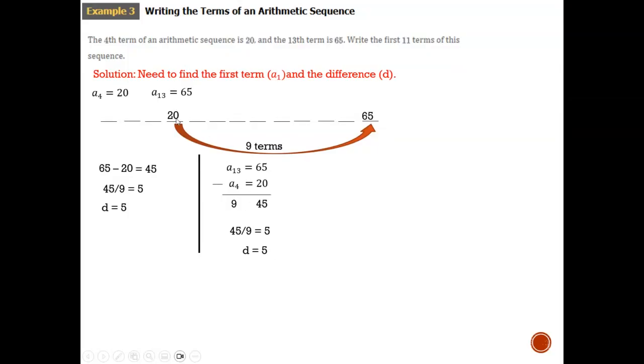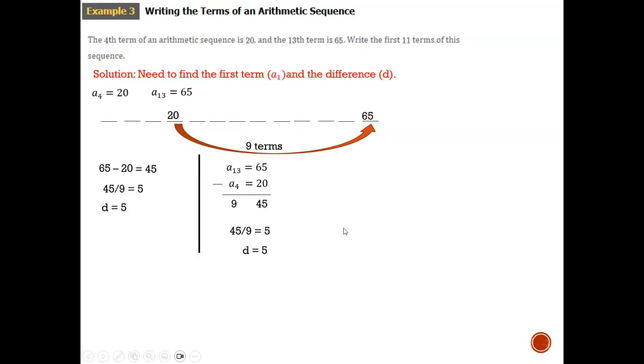So we know it's 5, right, or whatever number it would be. We know we're going to plus 5, plus 5, plus 5, plus 5. And we know we do that 9 times, well, we can take the value that we got from going from one point to the other, which was 45. If we divide that by 9, right, that's going to give us the value we added each time.